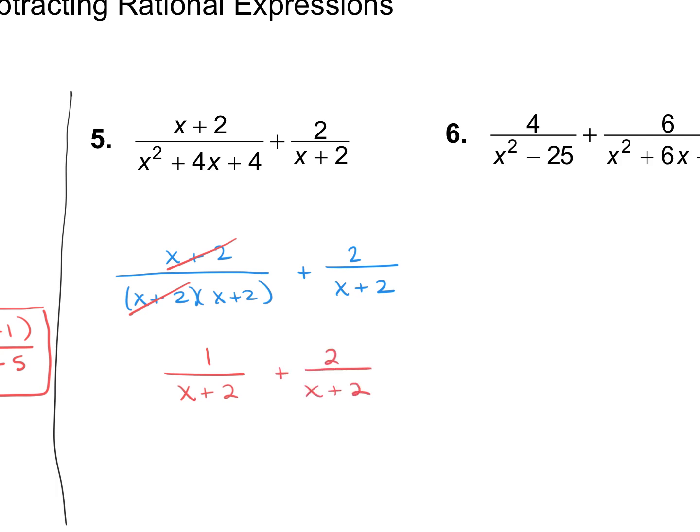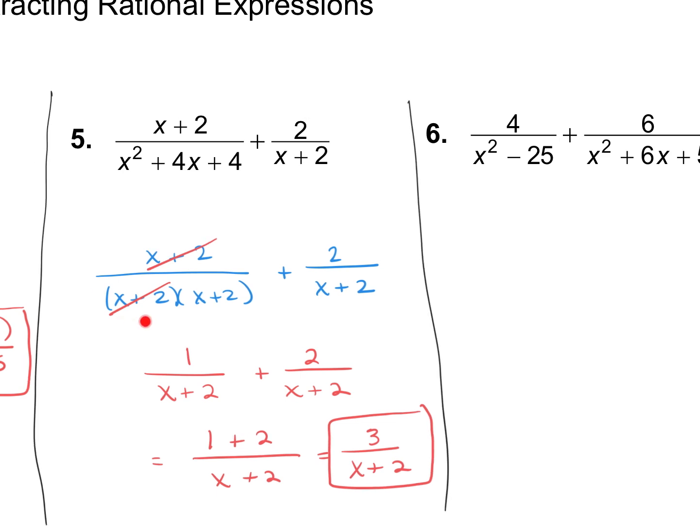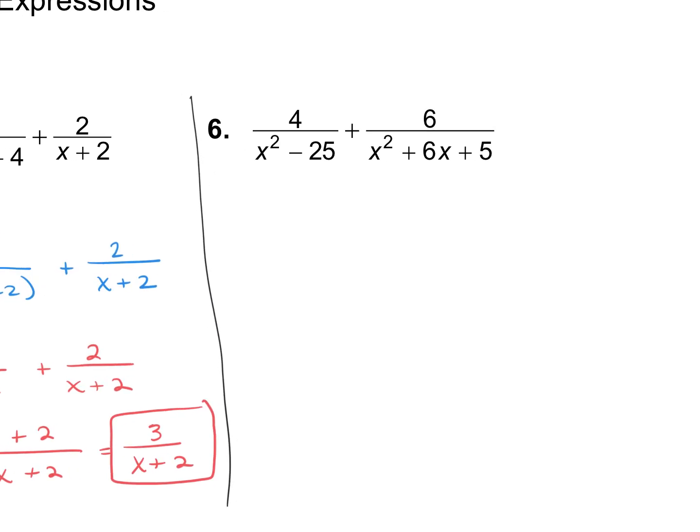The reason why that was kind of nice is now we actually do have a common denominator. So we keep our denominator. We're going to add our numerators. See if you have any like terms, which we do, so we end up with a 3 over x plus 2 for a final reduced answer. That's not going to simplify any further than that. Well, that one went faster than I was expecting. This was kind of nice. Keep an eye out for that. If you can reduce your fraction before you add it to another fraction, why not?